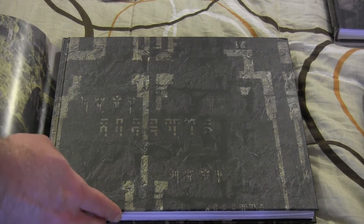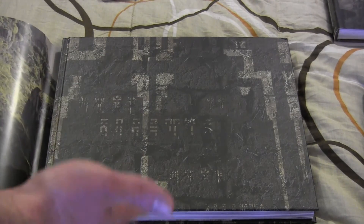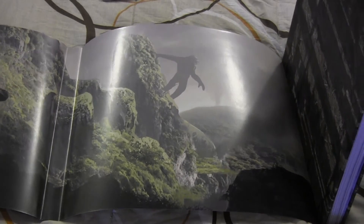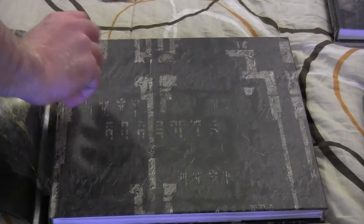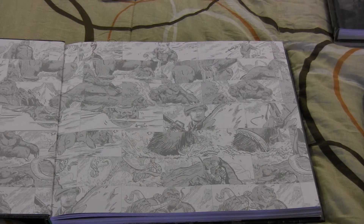Although since we're still on the subject — remove the dust jacket and you'll see not only that the actual cover of the book has the Iwi hieroglyphics, the Iwis being the name of the natives on Skull Island in this movie, but the inside of the dust jacket itself also has this interesting image. And inside the flaps themselves are storyboard images — at least I think they're storyboard images, they're arranged in that way, clearly showing progression of movement. They're in black and white, all pencil, but again, a nice little touch. Pretty much every possible inch of this book is somehow covered with art in one way or another.